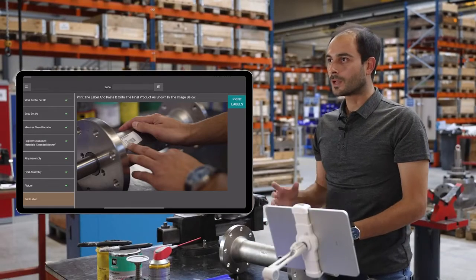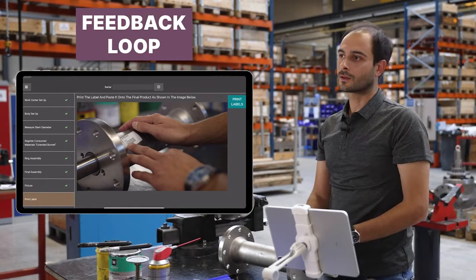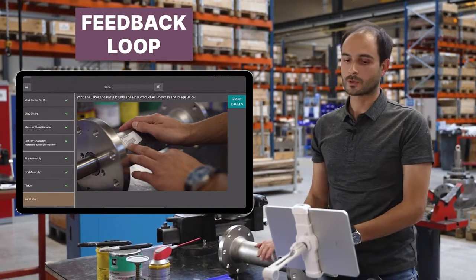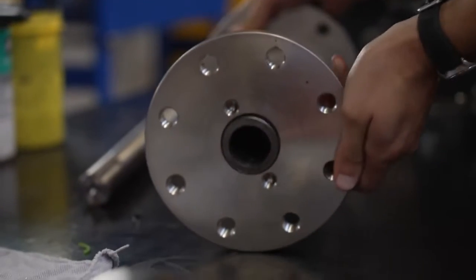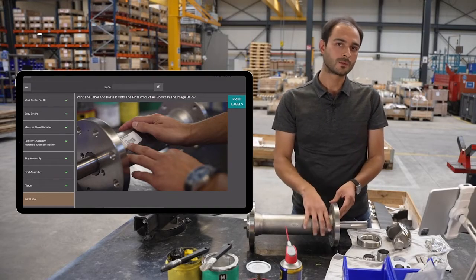Before I do so, I would like to use a new feature of Odoo 16, which is to provide feedback to the engineering team about the way this product was assembled. When I was assembling the stem into the bonnet, a packing ring fell. I instantly came up with the idea of a more efficient way to build that product.